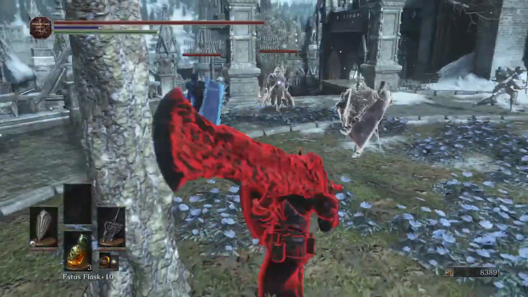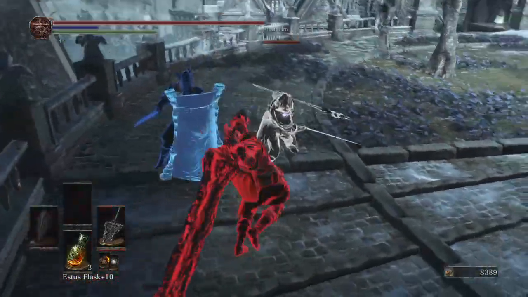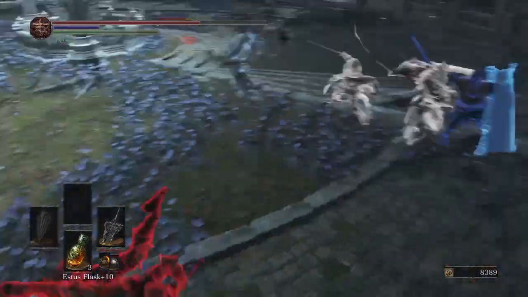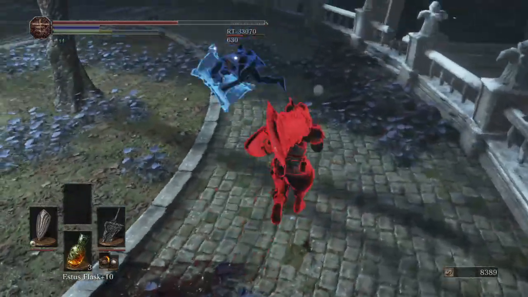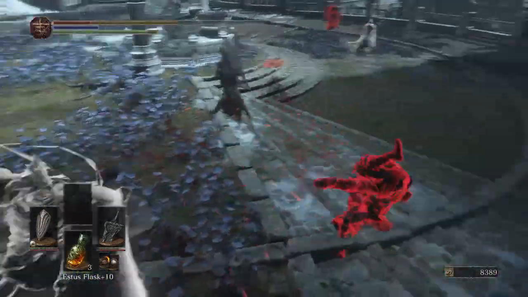Now another tip is, every white phantom or red phantom that dies, you gain 1 flask, either the Ashen Flask or the Estus Flask, both of them refill. If you kill a blue, you actually get 2, because they're annoying. I think it's worth it to get 2 after killing a blue. You have to keep that in mind, since you have 7, that's the most you can have, unless you're a spellcaster.